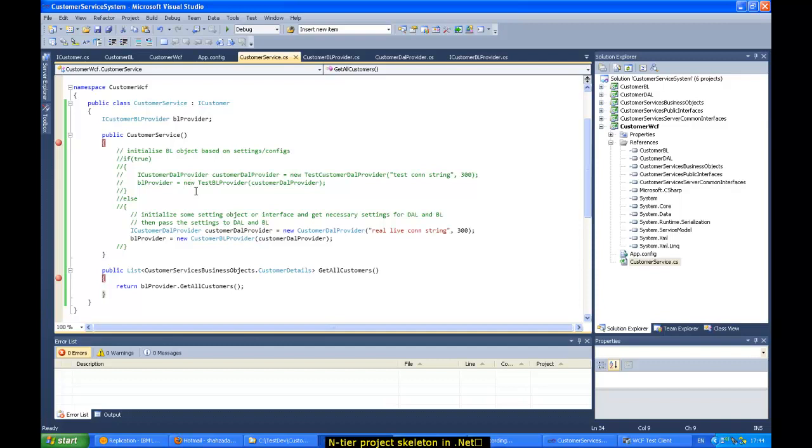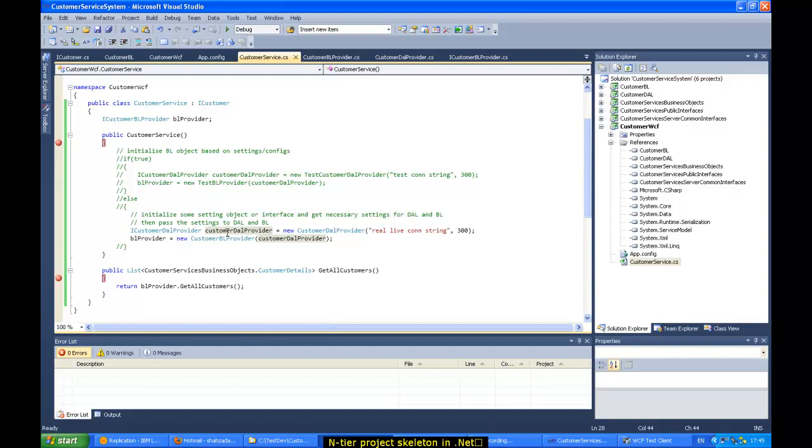And if we have some test driven development done, then during the running of the test we initialize our test interfaces and test implementations. When we execute the test, we know that my BL is initialized in the test environment, so it should always return these two items or this value, and in the test we can verify and make sure that yes, the result is as expected, so the layers and everything are working. But again, these things will only test some part of the functionality. For real testing we have to go with the real things.